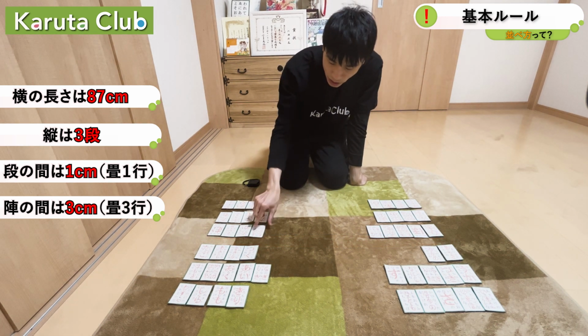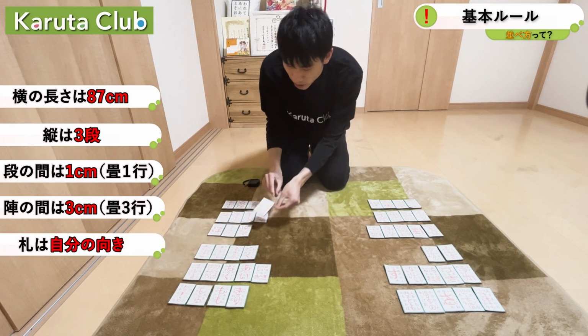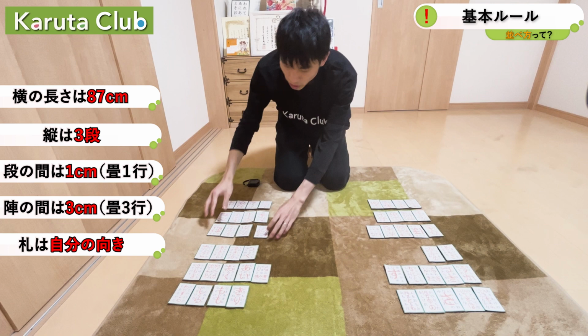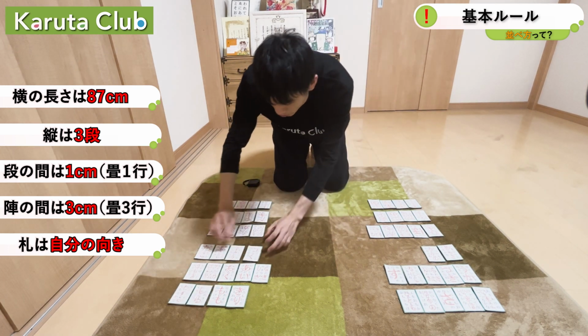As for the orientation, the cards in your field should be oriented so that they are right side up from your perspective. Your opponent's cards should be right side up for them and upside down for you.